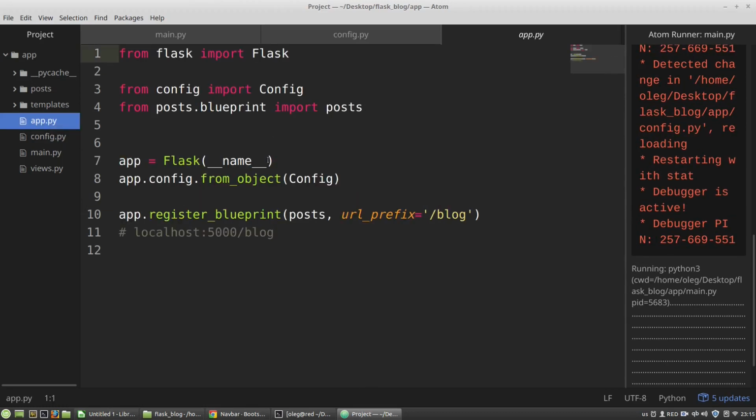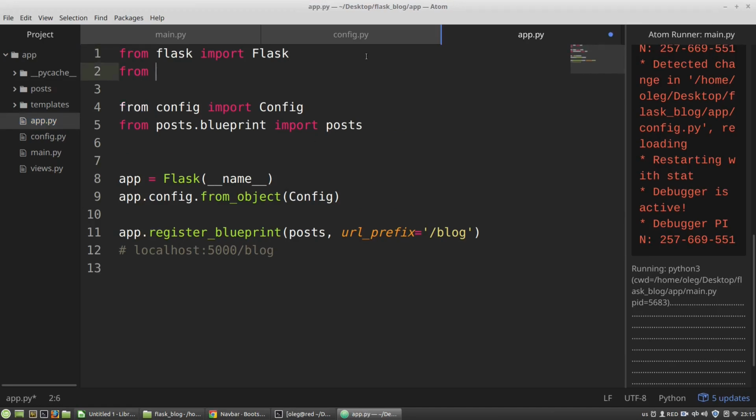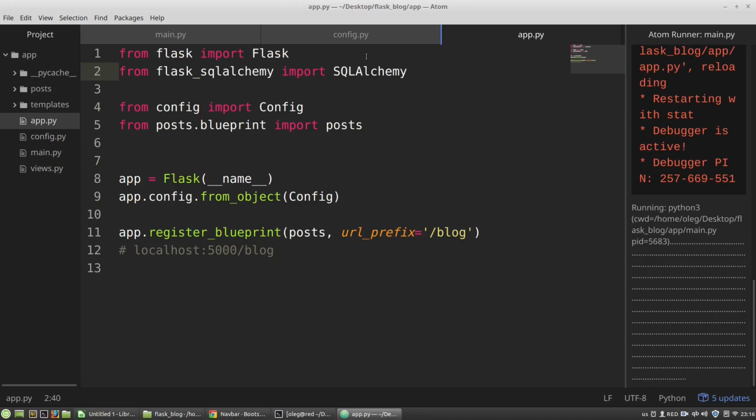Then in the app.py file I'm importing the SQLAlchemy class. From flask_sqlalchemy import SQLAlchemy. SQLAlchemy is an ORM system that stands for Object Relational Mapping.